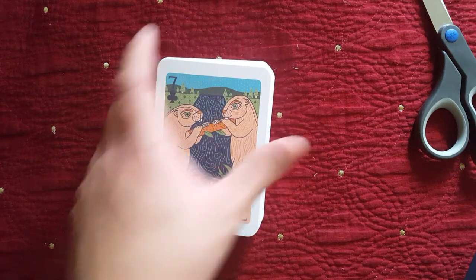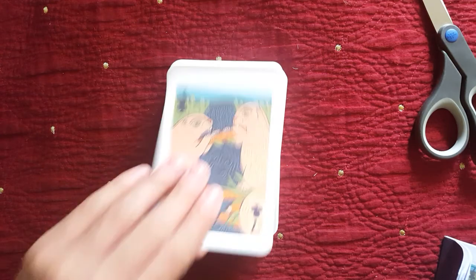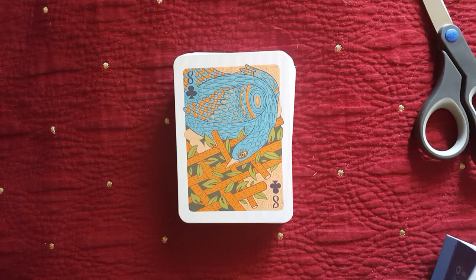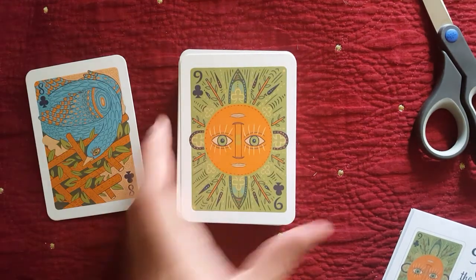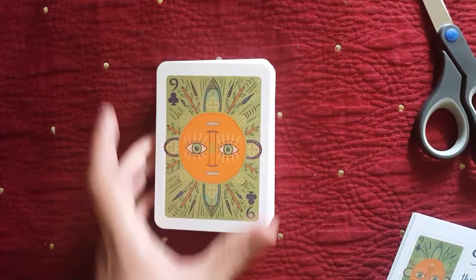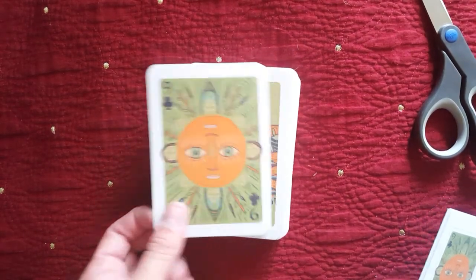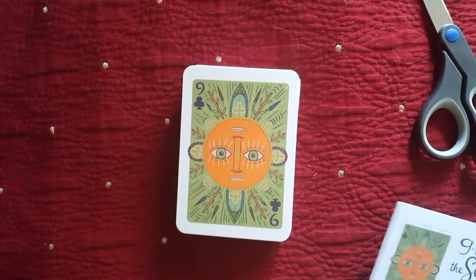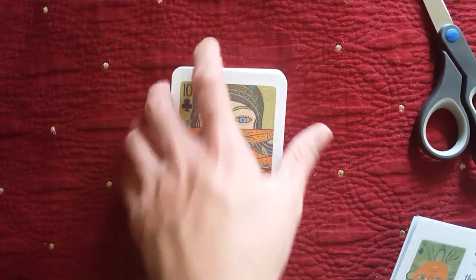7 of clubs is vigilance, struggle to stay ahead. Oh, 8 of clubs. This is a card that I've seen and I just love it. Repetition, swift movement to create stability. Look at that. It's beautiful. I'd like these as art prints. I like how they're reversible too. Look at that. Oh my gosh. Well, some of them. Here we have the Sun: clarity, simplicity, new life. 10 of clubs, responsibility or burden.